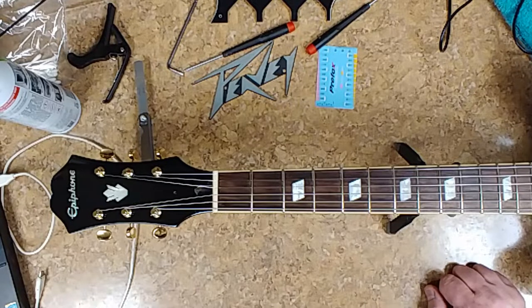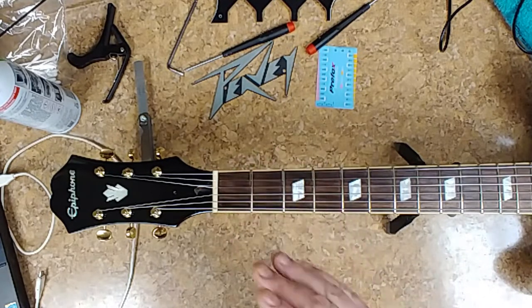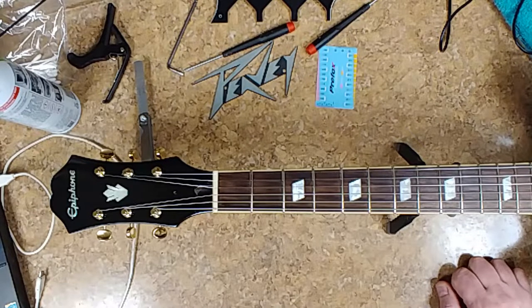So looking at videos on YouTube and reading a bunch of blogs about how to correct that, I came to find out that a lot of people will use some type of foreign material to help with the binding at the nut. But it's not a permanent fix. This is a temporary fix. If you're playing a gig and you notice you're having problems with your nut, where you stretch a string and it won't go back in tune because it's binding at the nut itself, pencil lead would work, Vaseline, white lithium grease, any type of lubricant that you can find, lip balm is another one. So this Blistex thing, all right, it's a temporary fix. It's not a permanent fix.